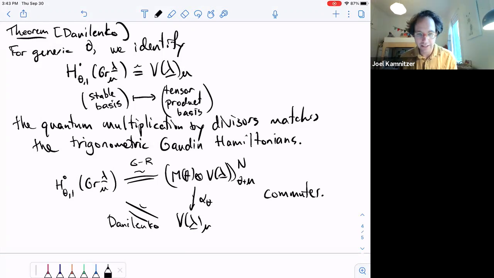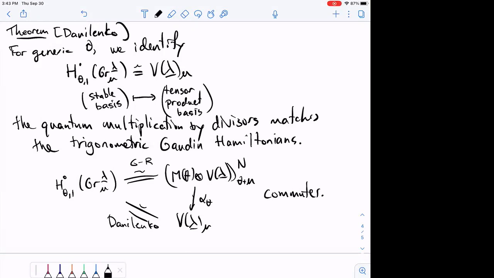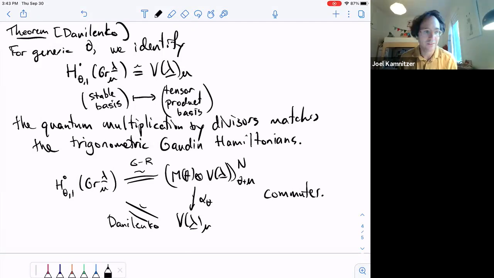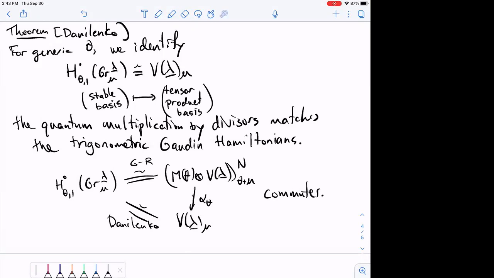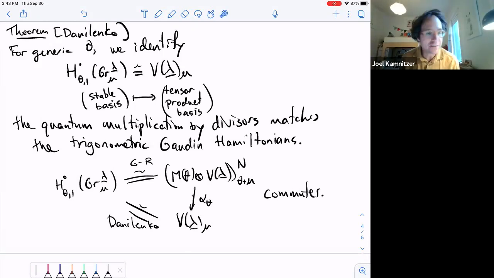Okay, any questions about that? A very naive one. Is there always an action of quantum cohomology on ordinary cohomology? Well, always, I don't know, but I believe so. Quantum cohomology as a vector space is just ordinary cohomology, and the action is just given by multiplication. At least that's my understanding.